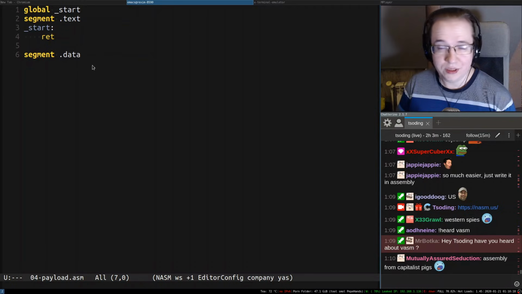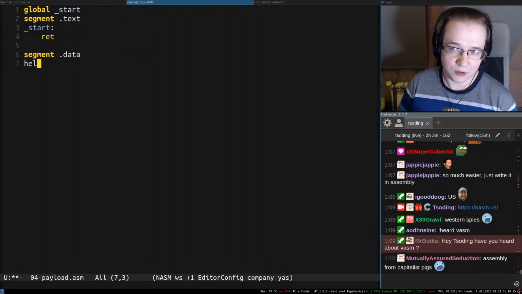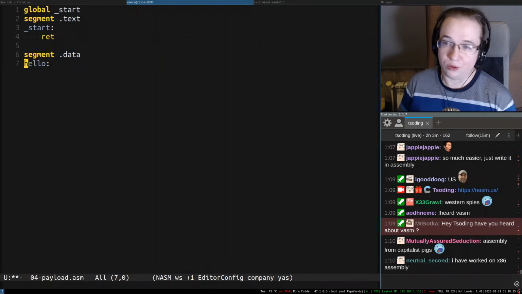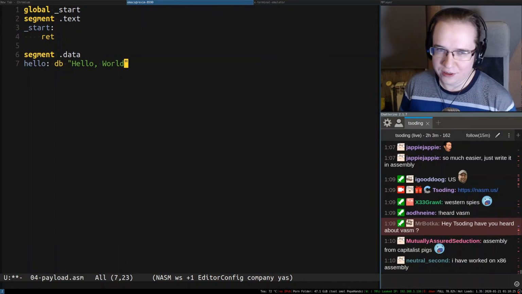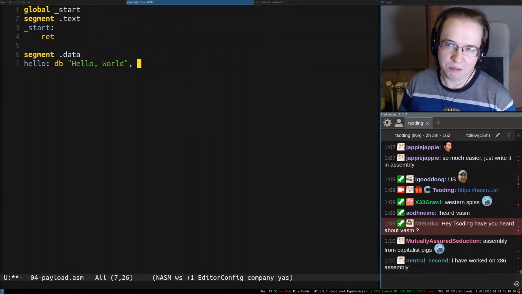Anyways, we need to allocate some data in the data segment. So we're gonna create a hello label, and we're gonna put some data here. So it's going to be hello world, and we also need to print a new line, but you cannot just easily put \n here because NASM does not support escaping in string literals. So you have to directly put the ASCII code of the new line. If I remember correctly, it is just 10, right? If it is not, we'll quickly find out. So yeah, okay, I'm going to keep it as 10.